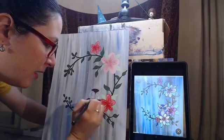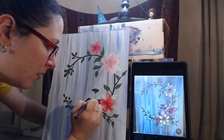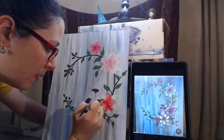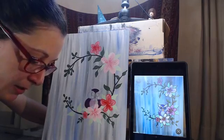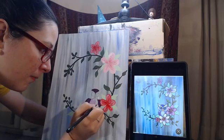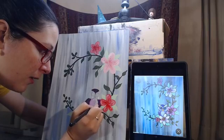So I'm just going to color in the middle part. And then just outline around my flowers and stuff. And then just color in this section.